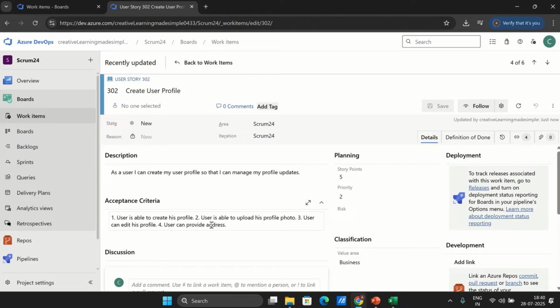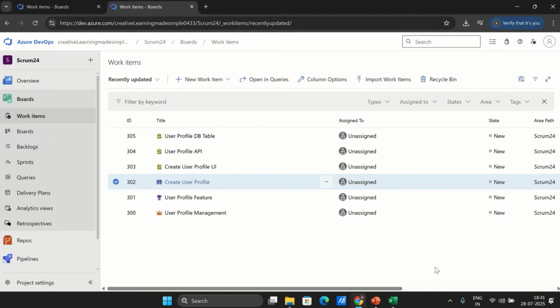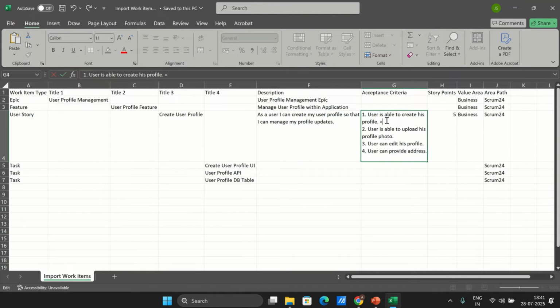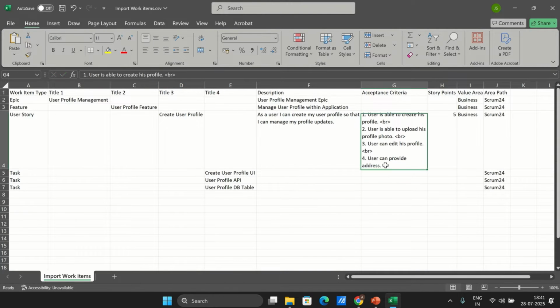We also got the acceptance criteria, but it is not in multiple lines. It is creating them in a single line. So what we can do for that is we will have to apply the HTML BR here, and we can simply copy this and put it against each of the lines, for the user profile as well, and then for the user address as well.